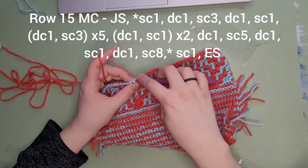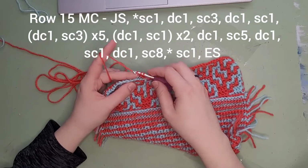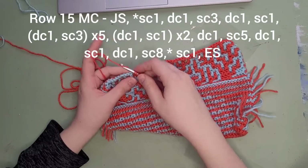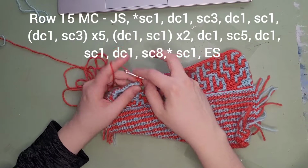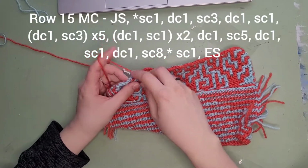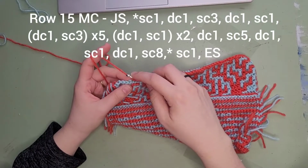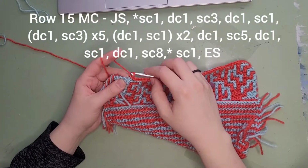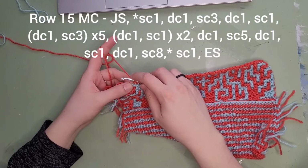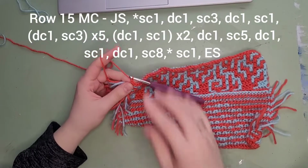One double crochet, 5 singles, 2, 3, 4, 5, then a double single double. And 8 singles all the way across here. 1, 2, 3, 4. Oh, I kind of missed one there. Try again. 5, 6, 7, 8. Now you would be adding another one for that first single crochet, then a double crochet, right? Till you get to the end. Balance it off, add your end stitch.